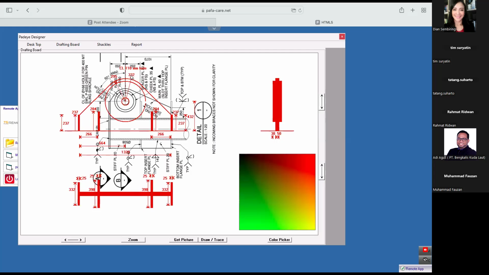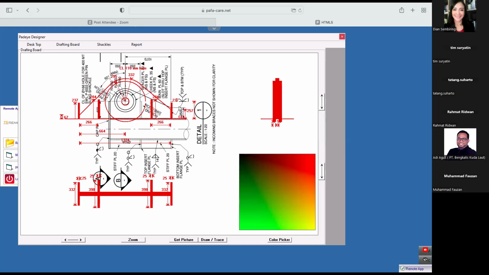And then we change the size of the pad eye like this. So we change the pad eye, the height and everything. So basically we trace the pad eye to make it the same size. So yeah, by doing this, we know that the dimension of the pad eye is the same.